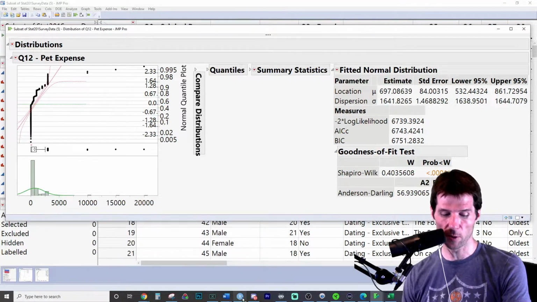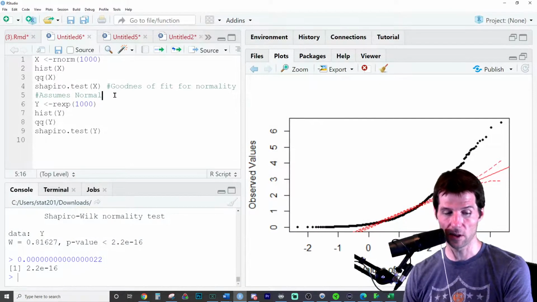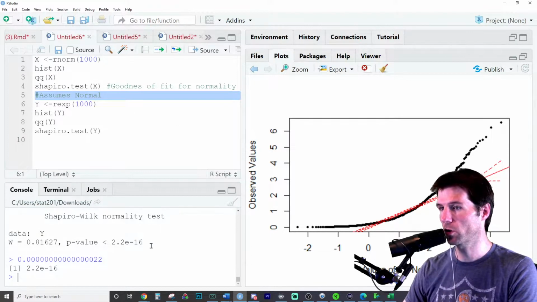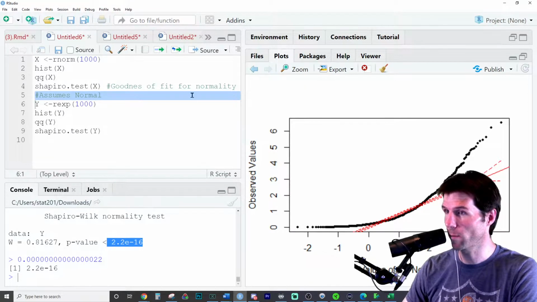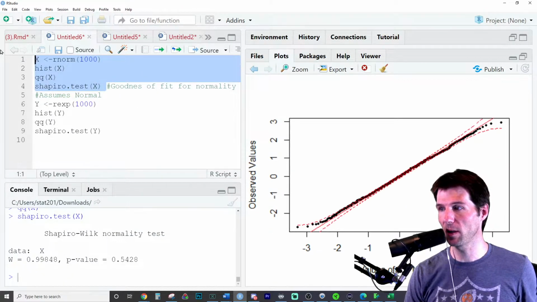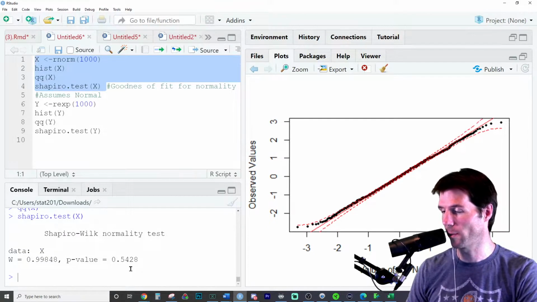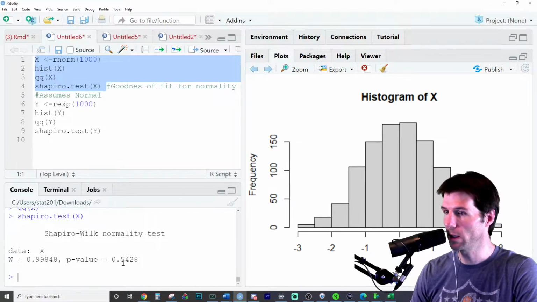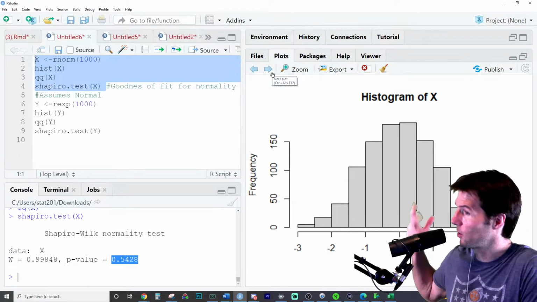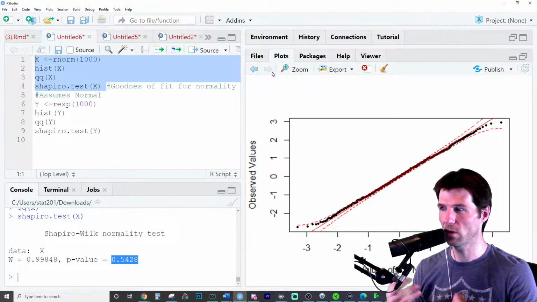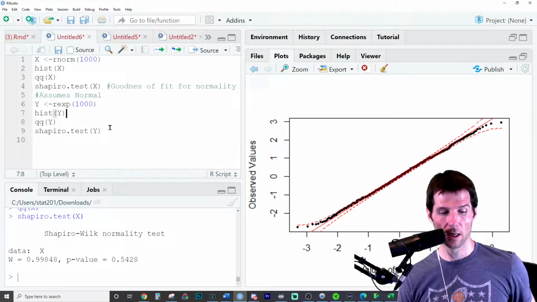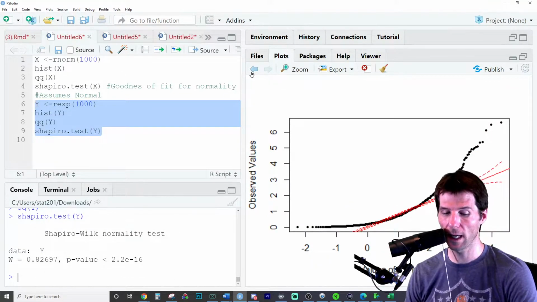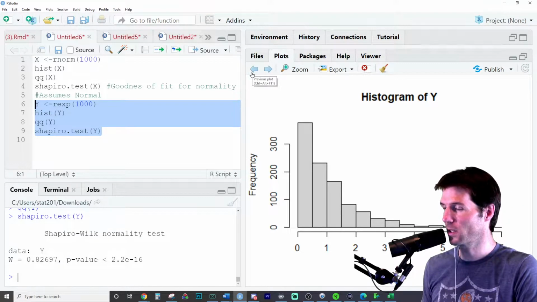Do remember, and we'll talk about this more in class, that the assumption for the test, which is the same sort of test, is that it's normal. So when you see a low p-value, you reject normality. But if you see up here a high p-value, that means you do not reject normality. So notice how this looks really good, and it came from a histogram that looked like this. So in this instance, the p-value was high because the histogram looks good, and the normal quantile plot looks good, so it's very likely it's from the normal distribution. In this example down here, the p-value is very low because the normal quantile plot looks very bad, and the histogram looks very skewed. Does that make sense when you see it?